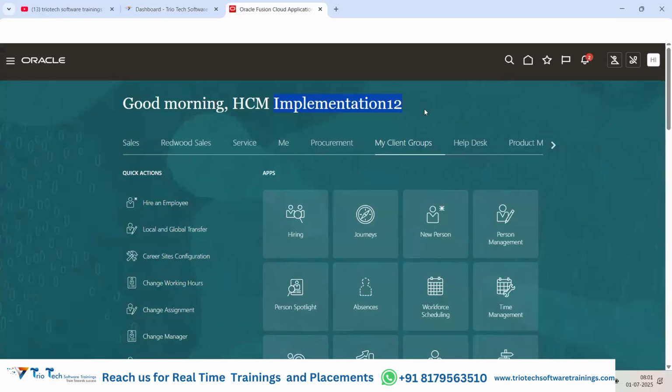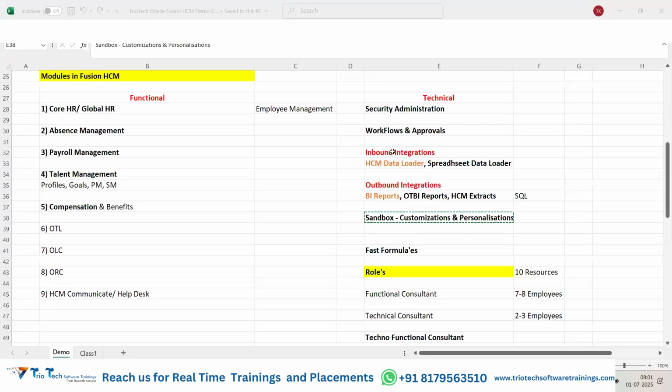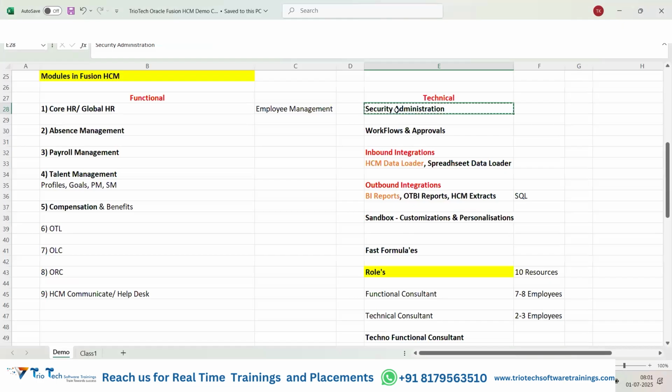First set of material I will share with you tomorrow after the session, because yesterday and today were just basics. Tomorrow I'll be starting with the very first module as part of the training, that is security administration. Once I start with that, for the first 20 days of what we are going to discuss, I will give you the material for that, team, daily class notes, so you can start practicing.